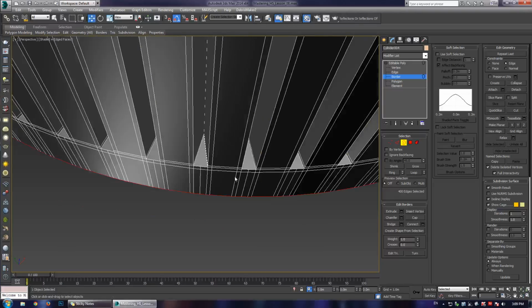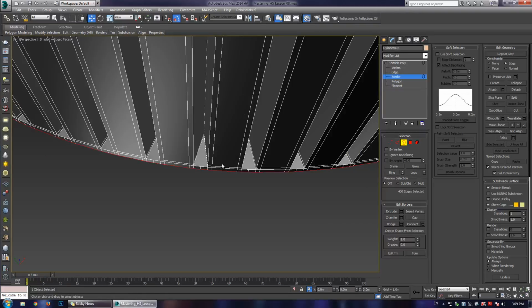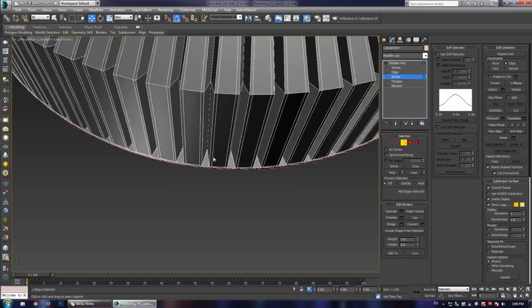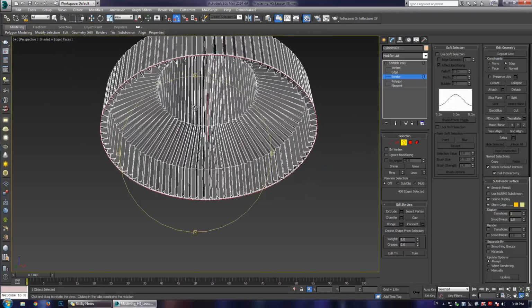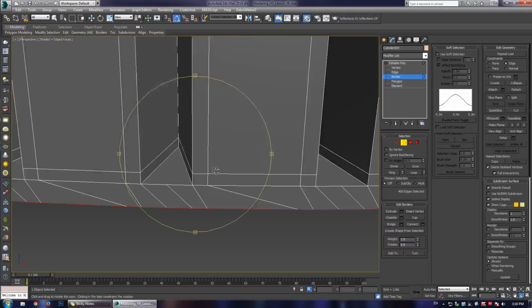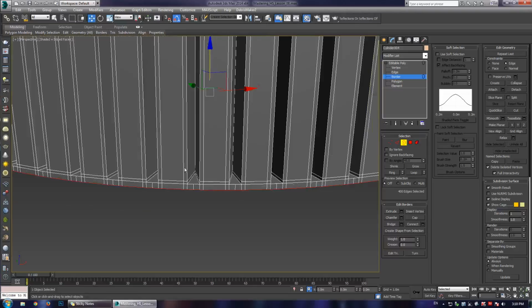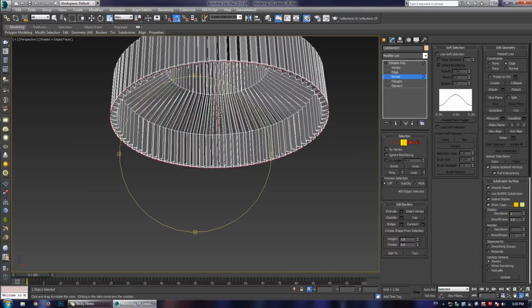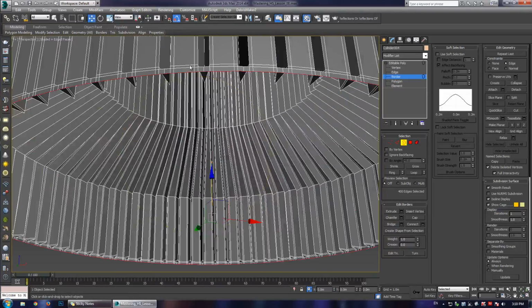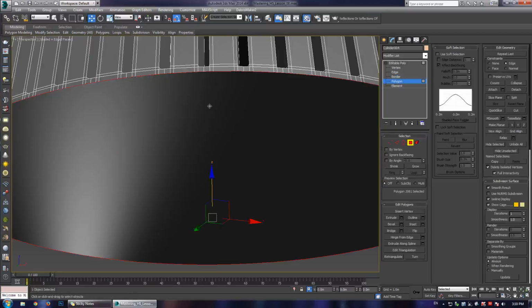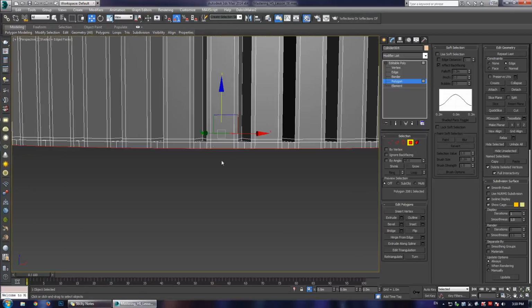So what you can do to get around that is I can delete this and go to this base object and hit regularize. And you can see it's slightly ruined the overall shape. Sometimes it does that. I think what you can do to fix that is you can select the border and cap it. And then when you select that polygon and regularize, nope, it's still doing it. And that's because edge constraint was turned on, sorry.